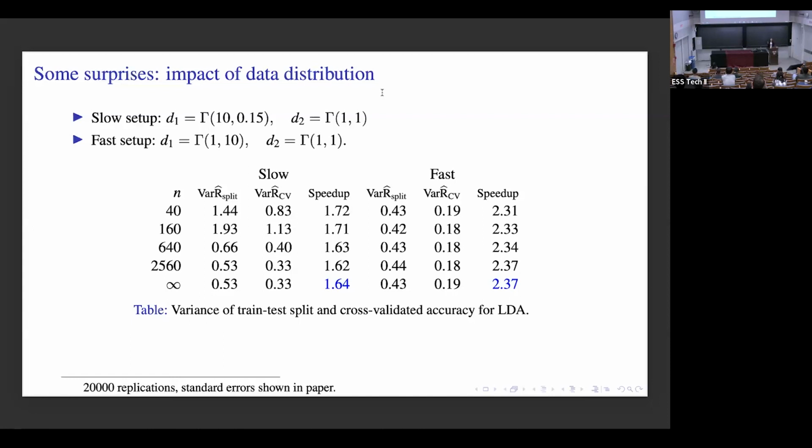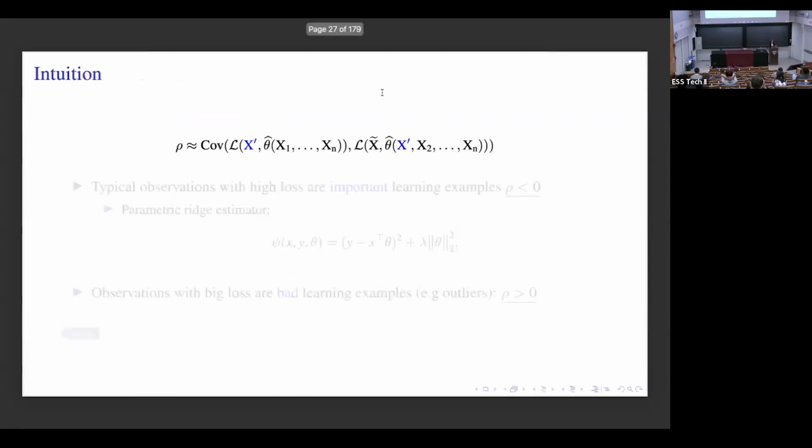We see that the behavior of cross-validation is much more complex than previously thought, even for very simple estimators, and even when the number of folds is not large. Also note here that the ratio of speed up does not change no matter what your choice for the number of folds is. So it will be the same for two-fold cross-validation as for square root of n cross-validation. And so this illustrates that we still don't really understand the behavior of cross-validation, but gaining some understanding of it can reveal some very, very surprising behavior.